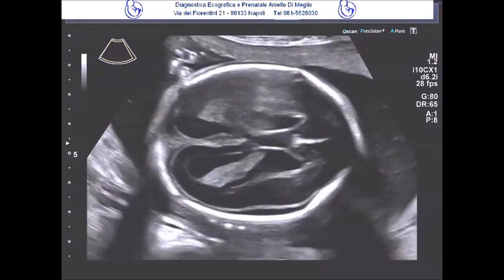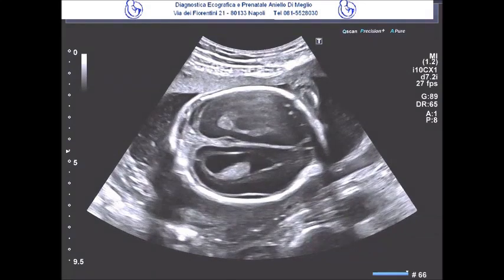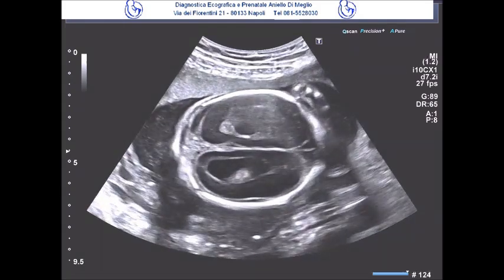The lateral ventricle appears regular within the choroid plexus, as do the cavum septi pellucidi and the insula. The measurement is about 11 millimeters. Observing along the midline the fissures for the vital lobes, we see a regular normal fissure visible within the right tract, that is, the tract closest to the probe, while the fissure for the left vital lobes is not easily visualized.